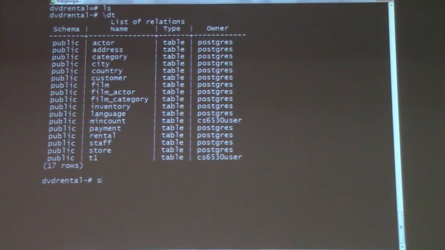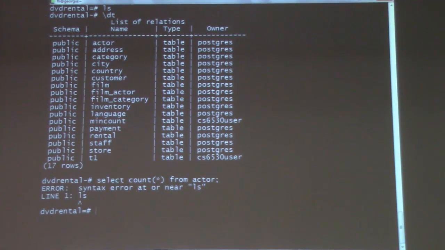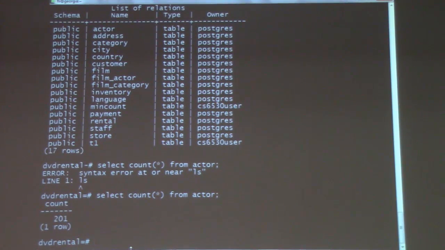Now, if I do a query here, there are 201 users found actually from the actual database. Let's see, I'm going to see all of them.